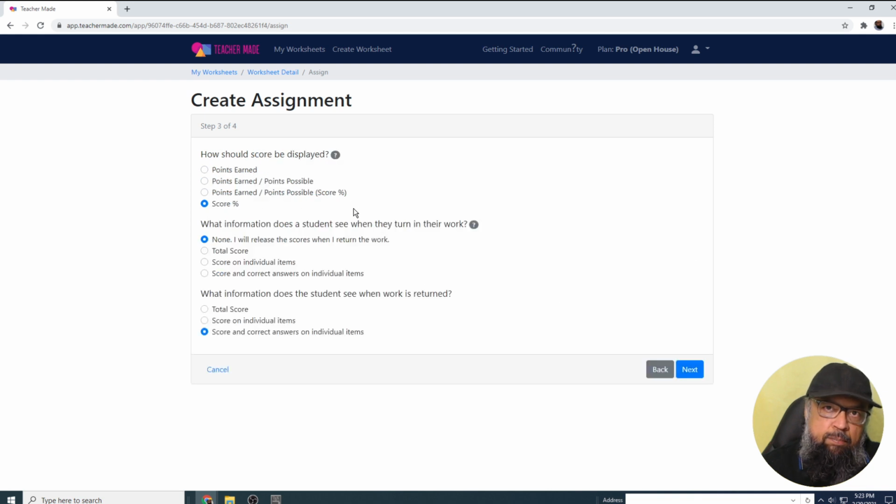Now there are some more options for how you want your students to see the score, and I'm going to show you the score in a minute. I forgot to mention that. So the best way is points earned divided by points possible to be earned, with the percentage. This is the option I like, and normally this option is best because when you return the assignment in Google Classroom or Canvas, only then do you want your students to be able to see the score.